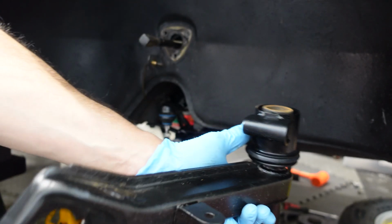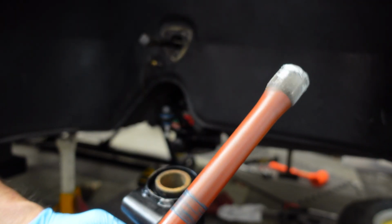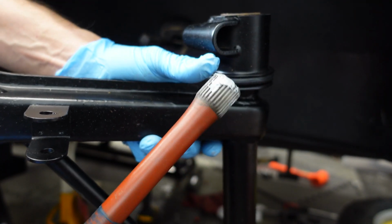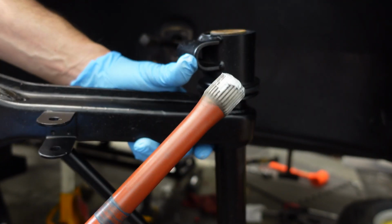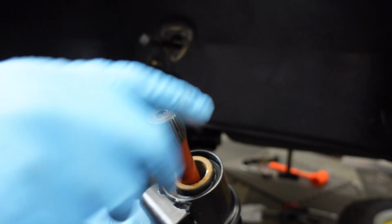Now here's an A-arm which I put new bushings in. And here's the torsion bar which goes inside, and it's got splines on both ends. Just want to make sure that that bar doesn't have any rust or nicks or anything in that. Put a little anti-seize on the splines, and if you want to see how I put the new bushings into the A-arm, just click the link in the upper right hand corner here.